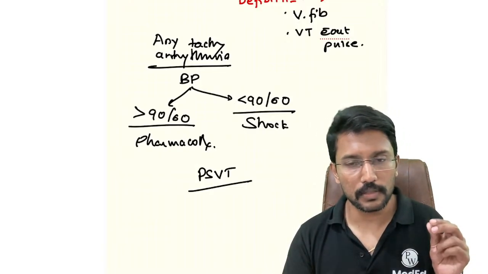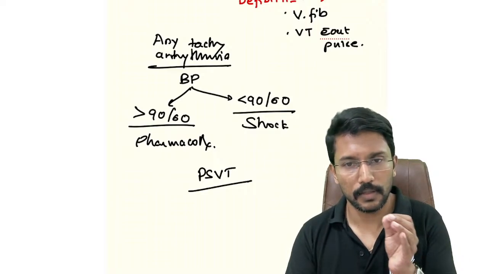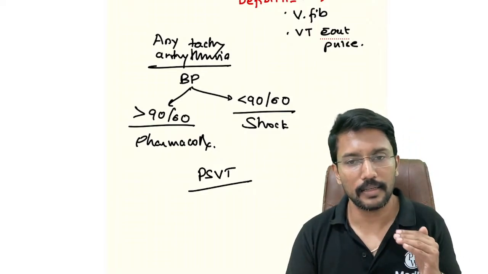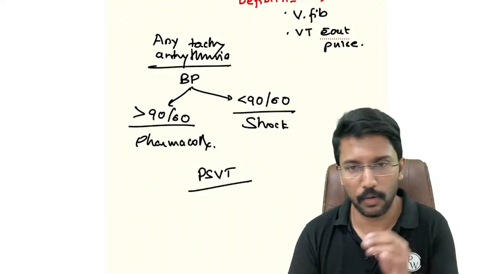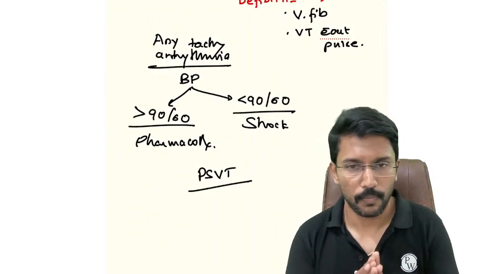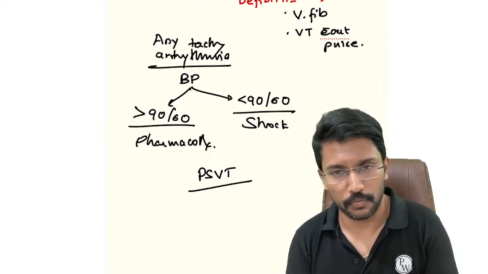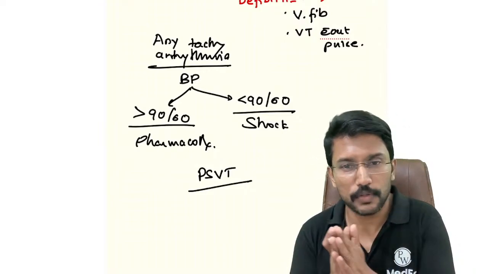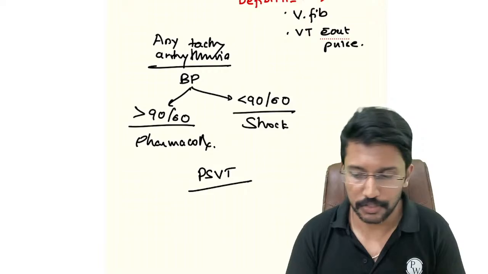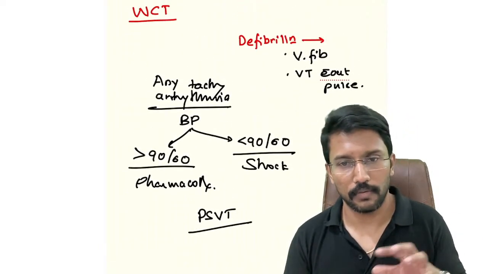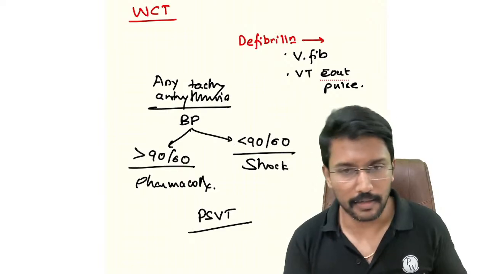Yes, the drug of choice for the PSVT is adenosine. If adenosine is contraindicated, the calcium channel blockers like verapamil or diltiazem can be used. The drug of choice for most other arrhythmias as of now is going to be amiodarone. Okay. And the drug of choice for Torsades de Pointes is magnesium sulfate. Okay. All these MCQ points will be shared to you in the written down notes.